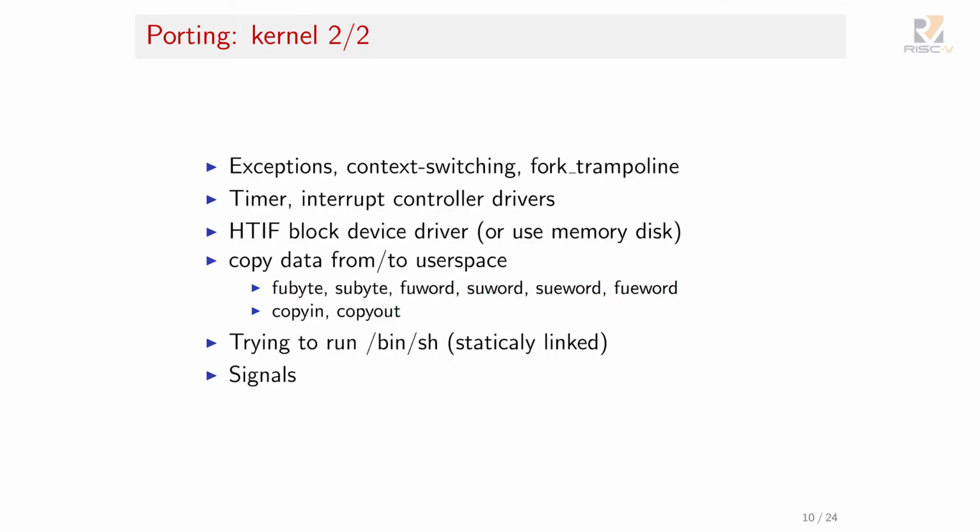Once we get some VM working, we need to handle VM traps, so we need to work on exceptions. And once FreeBSD goes into boot, we need to work on context switching, because almost every FreeBSD subsystem creates a thread, and we need to switch between them. And of course, we need to work on timer and interrupt control driver. FreeBSD requires at least 2 timers, free run timer and event timer. And it looks like RISC-V provides just 1 timer, which is really strange. I think any kind of general purpose system should provide many timers, because they are very useful.